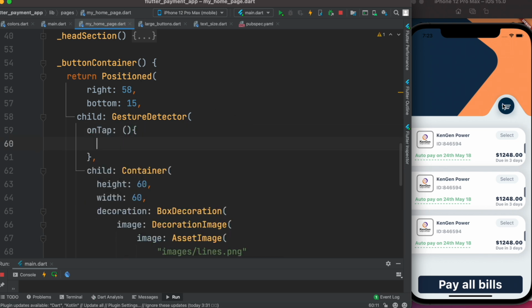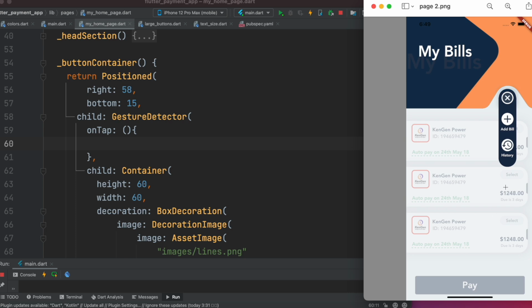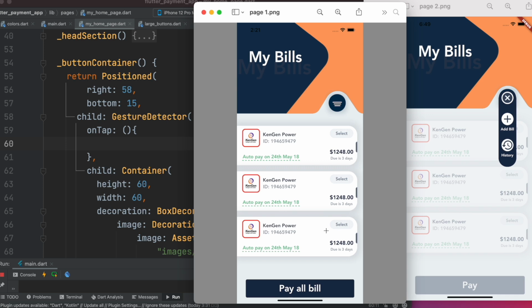So once we click on this one, we want to show an overlay, and that overlay would be like this. It would show up like this one from bottom to top, and then we'd be able to click on this, cancel it. Once we cancel it, we go back to this one. So once again, we click on this, the overlay would show up, and it will have this kind of UI, and when we click on this, it would be gone. Okay, that's what we want to do.